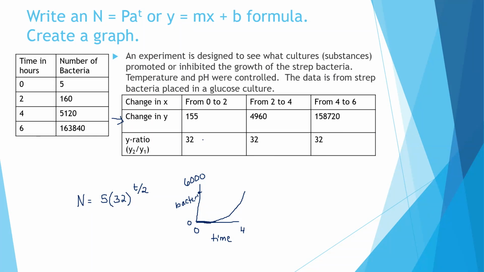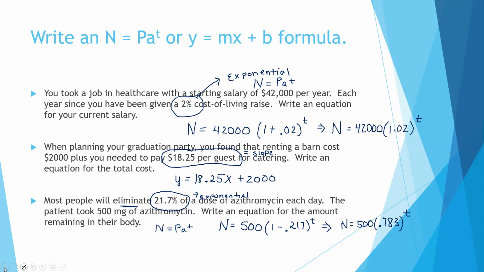When I look at the word problem for this, I have to go back further in my notes. And so if I go back further in my notes, I have this first example where we took a job in healthcare, and I see here that the problem would use words like increase. In this case, it uses the word raise, something that grows. And I see that the way that I get A is I do 1 plus the percent as a decimal, which is 1 plus R.